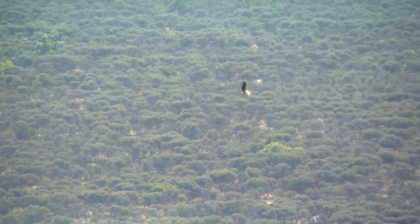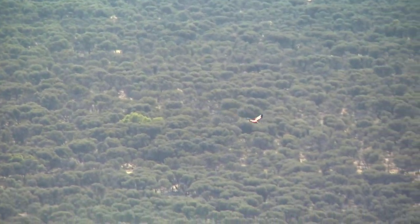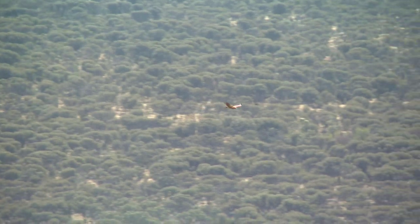So wedge-tailed eagles change their colour as they get older. First-year birds, up to about 2 years, have very pale brown feathers on their backs and on tops of their wings. As they get older, those pale brown feathers turn darker, going rusty red, brick red, chocolate brown, and even to black. So when you see a wedge-tailed eagle that's black, that's about an 8 or 9 year old bird. And when they get black and oily with a sheen on them like a raven, that's a 10 or 11 year old bird, a real grandfather of the Australian bush.